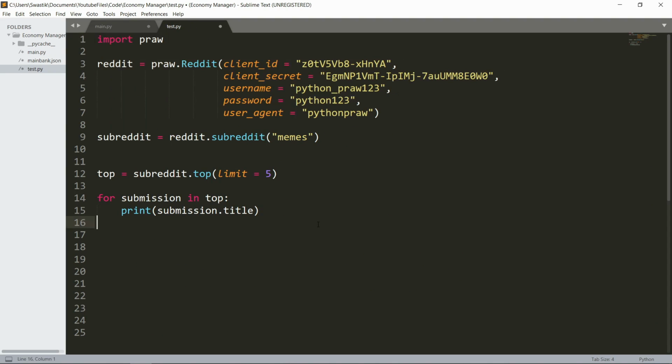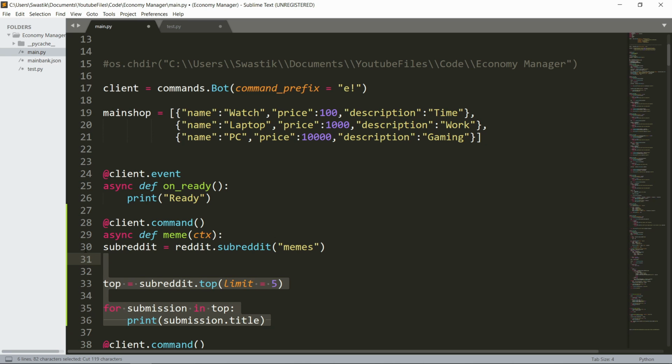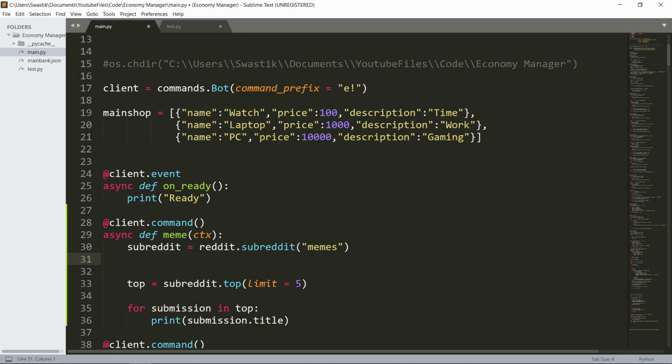Now let's get the rest of this, and then inside of this let's paste this. Oh, we did not copy this. Control X, Control V, select this and hit tab for indentation.